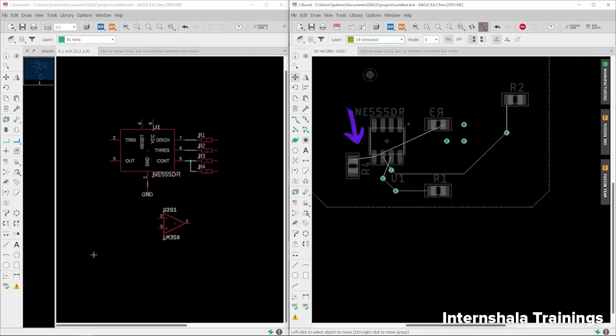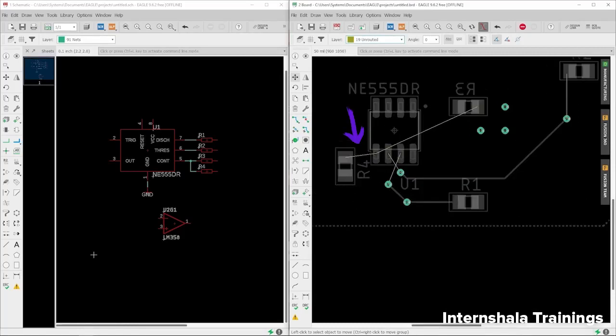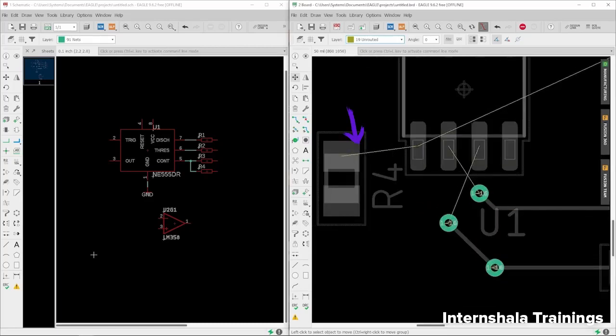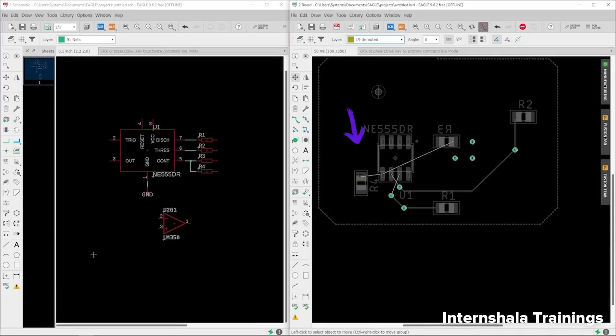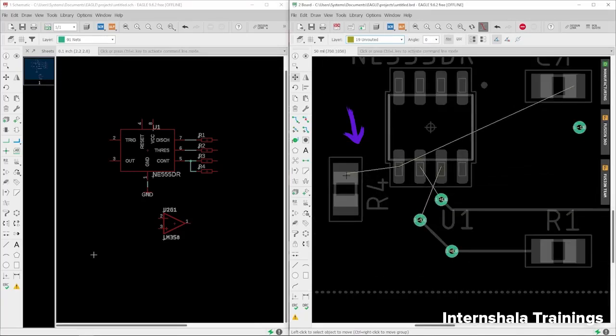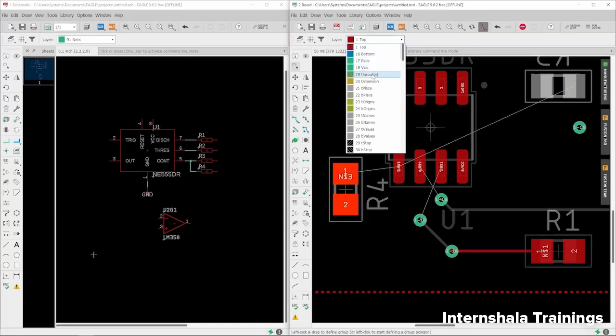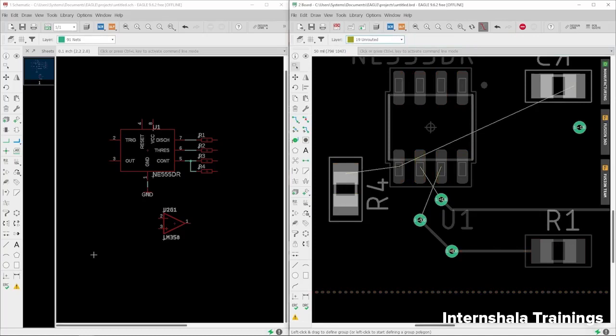Here you can see only these yellow lines highlighted. There is no connection between this pad and this pad. That's why this is called air wires or unrouted wires. When you create the layout, these wires tell you that there is no connection between this pad and this pad. So you have to connect them with the help of this route air wire option. I will escape, and after that the layers will appear. So that's basically the unrouted or air wire layer.